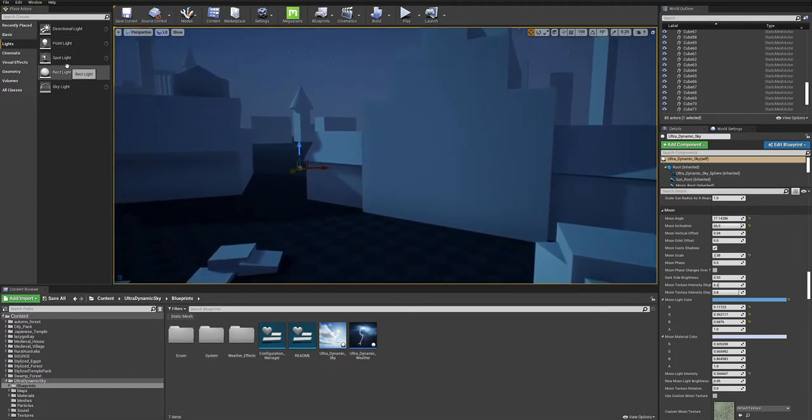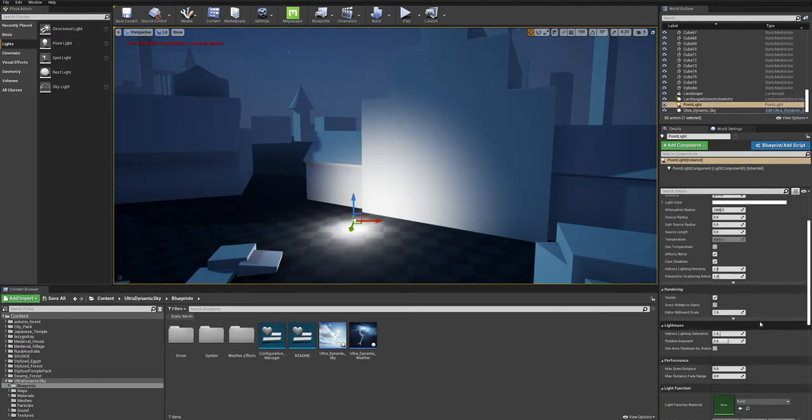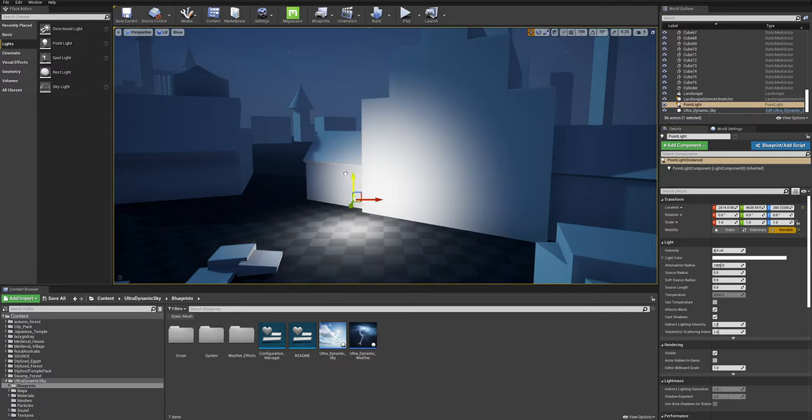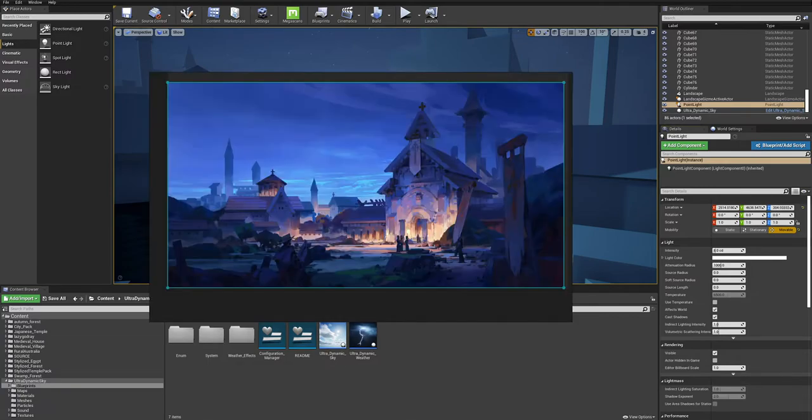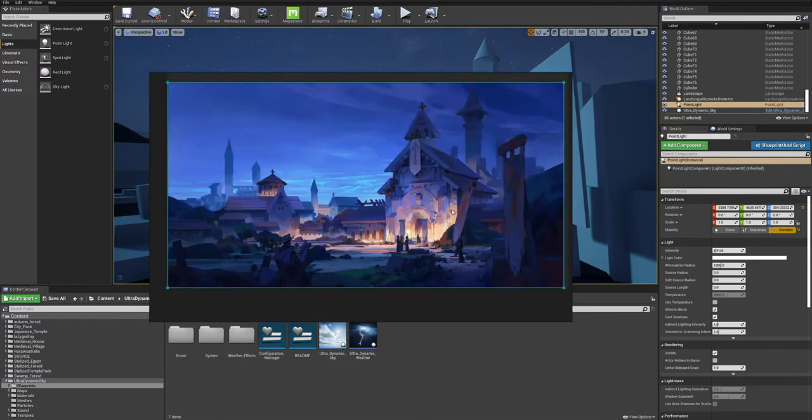So first things first, I'm going to make all my lights movable. I'm not going to be building the lighting because I don't want to be sat here ages building for you guys. So if we're looking at the concept, let's just do this from right to left, and that way we can do this the easiest.